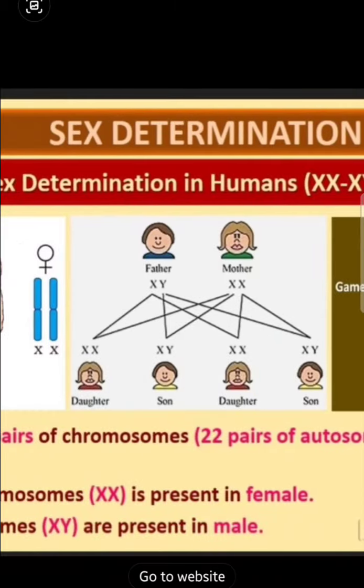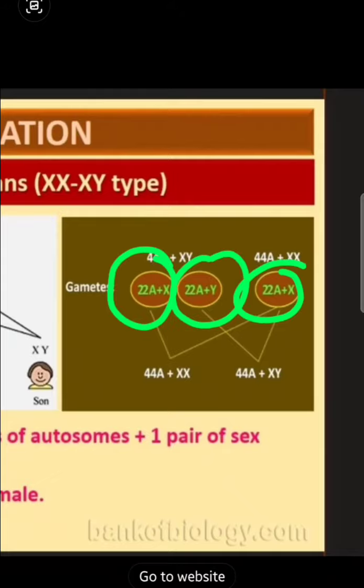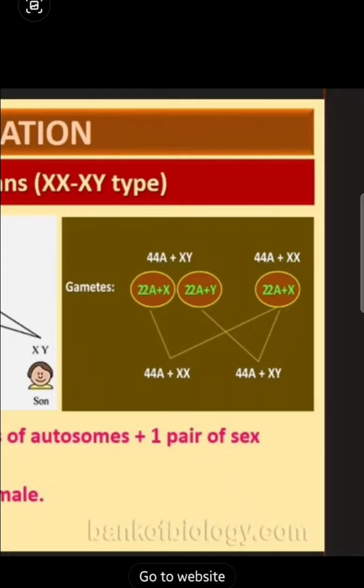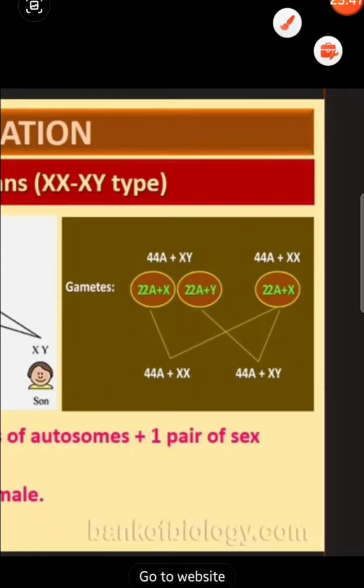So, just to clarify, only X, Y and XX, only the allosomes, we have denoted. Only allosomes we have taken as an example, but actually this will happen to all the autosomes too. All the autosomes will also get reduced to half in males and females by meiosis, and even the allosomes will distribute. Half of the sperm will get X and half of the sperm will get Y. 50% will get X, 50% will get Y, and obviously the autosomes will also reduce 50-50.